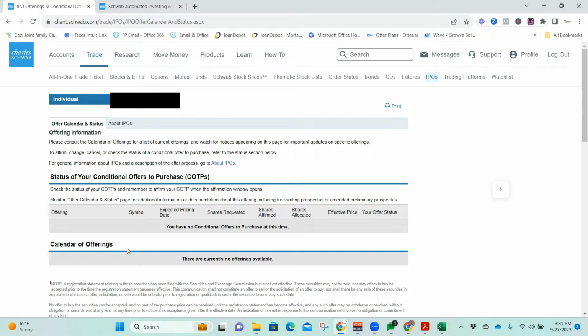Assuming there is, and it's the IPO that you're interested in jumping into, then you have to do the eligibility questionnaire. What that essentially does is it helps disclose if there are any potential relationships with the offering company, or if there is a conflict of interest. And then you also need to make sure that this matches your risk and your investment objectives. But assuming you're able to put in a conditional offer, it's all going to be done right here.